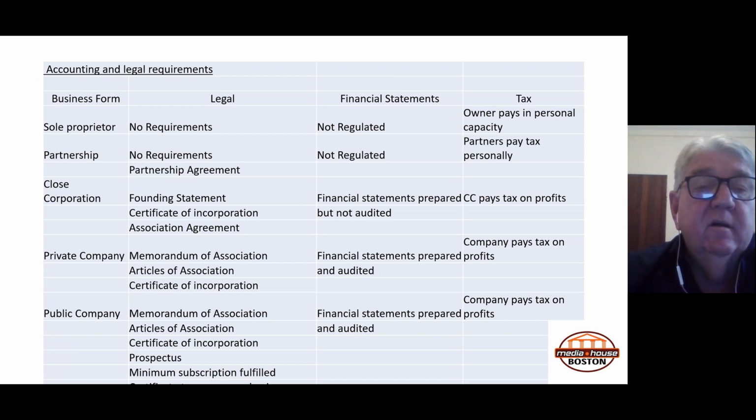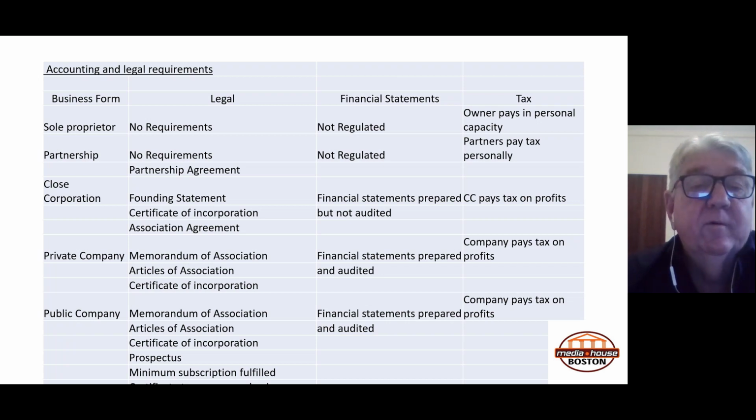Just come back to the tax. In South Africa, we have a tax rate for companies. At the moment, it's 27% of the profit. And so CC, closed corporation, public companies pay 27% of their profit in tax. The sole proprietor and the partnership pays tax on a sliding scale. So the first 96,000 Rand is tax-free, and thereafter you start paying 18%. And once it's over 1.8 million, then you pay 45% tax on the profit above that.